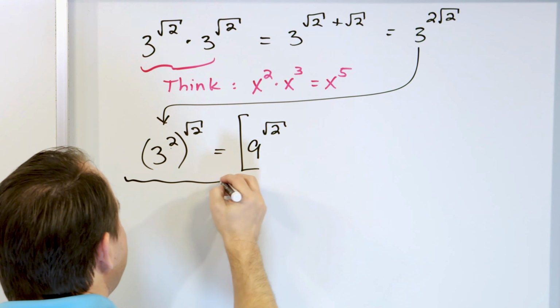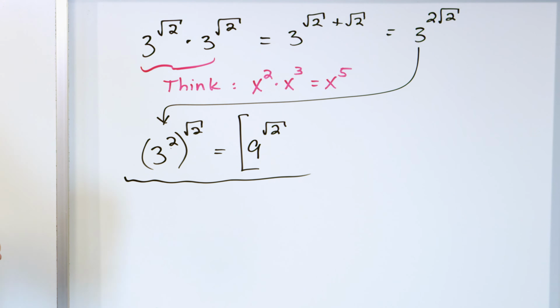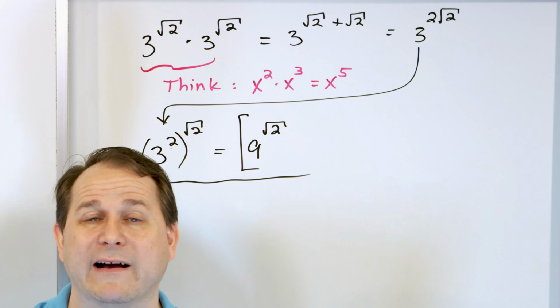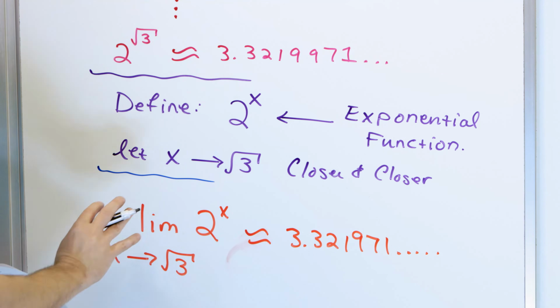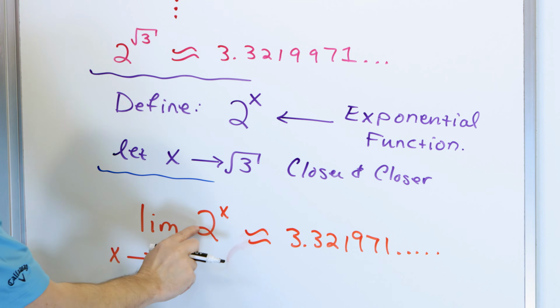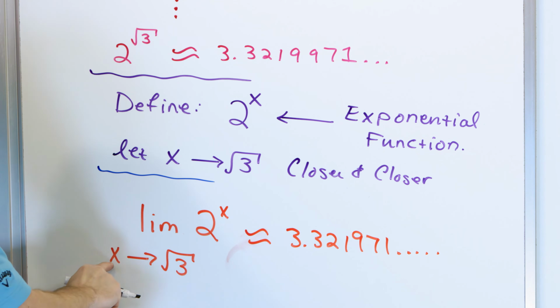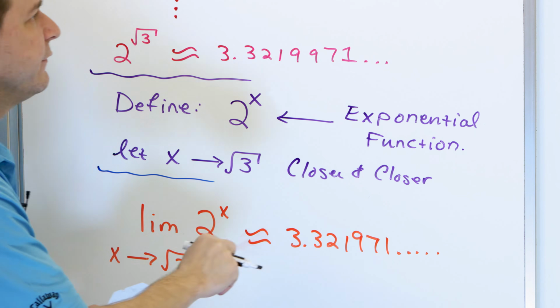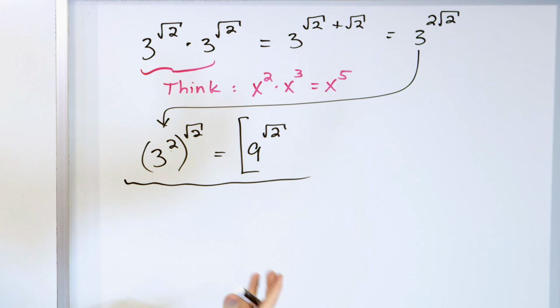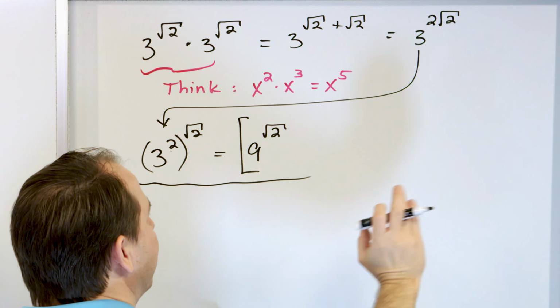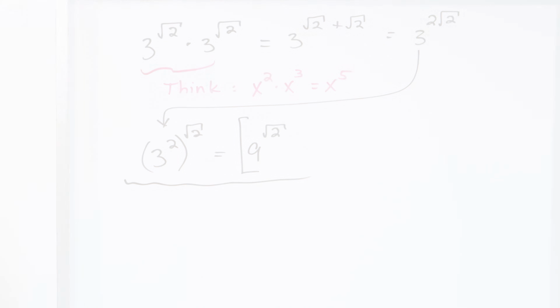Now, if you really had to calculate the decimal form of it, you would start with a crude approximation, get closer, get closer, get closer, and you would get as many decimals as you needed for an approximation of the answer. But the real answer would be this limit concept. You would take 9 to the power of x, and you would get x closer and closer to the square root of 2, getting more and more accuracy, and then in the infinite limit, as you get closer and closer to it, that would be what the value actually is.